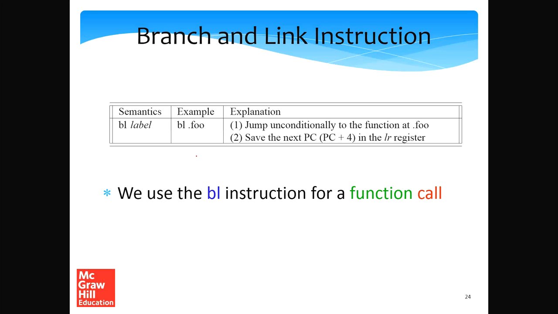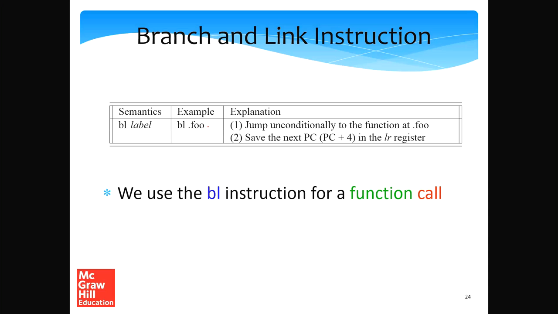Alright, so now that we have seen a very basic program, let's make our repertoire of assembly instructions slightly more complicated by introducing the branch and link instruction. The branch and link instruction is similar to the call instruction in simple RISC. We use it to invoke functions. It works in exactly the same way. We jump to a label, and the label points to the first instruction in the function.